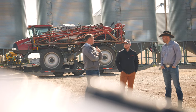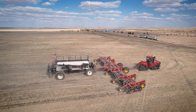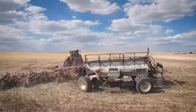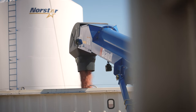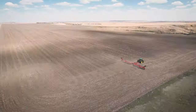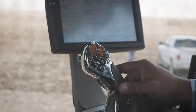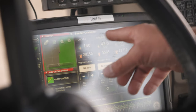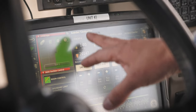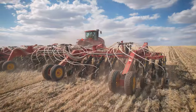This year I started seeding Derm, then transitioned into my yellow peas, seeded some large lentils, and then into Richley's. I got done with flax right before the rain and now we're into our spring wheat and finishing up with that. We're standing here right now — this is probably the best seeding conditions I've had all year. Hopefully they continue to get better. It takes rain to get more rain, so hopefully we finish and all the crop comes up in rows and has that opportunity to get the next shower.